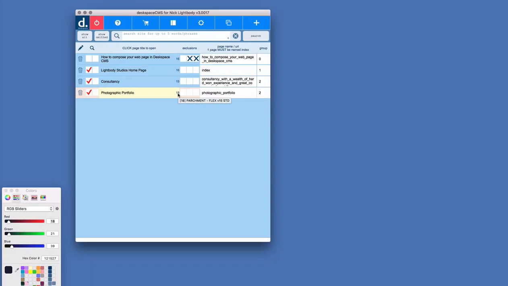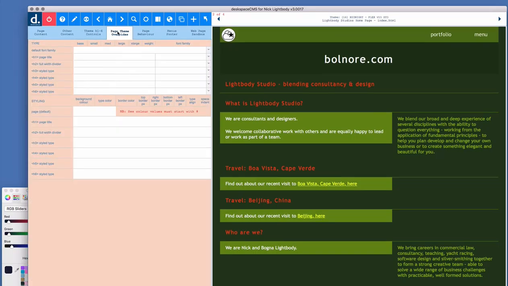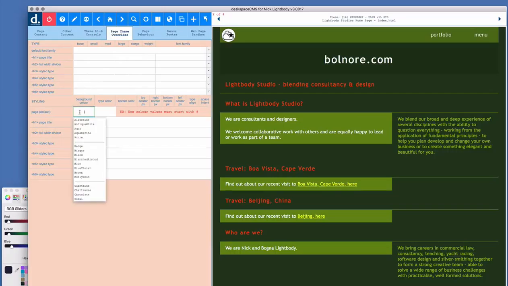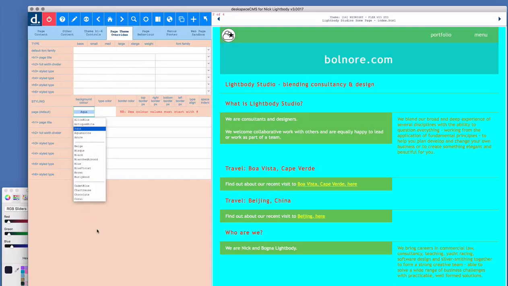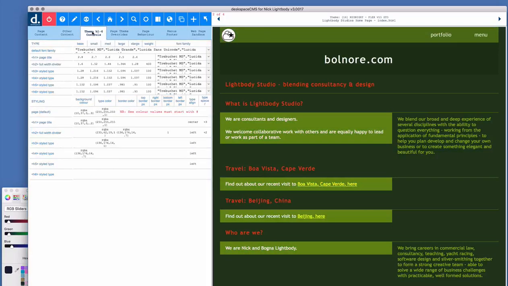A lot of flexibility. You also know that whatever you have for a theme, for a page, you can do an override. So here are the overrides, and if, for example, we were to say that the page default background colour was going to be aqua, that's all you do. The theme isn't altered, it's just this particular page is altered, and that gives you a lot of flexibility. So let's get on with changing our theme.